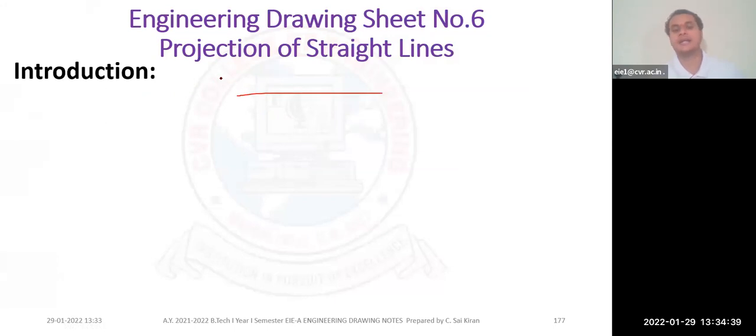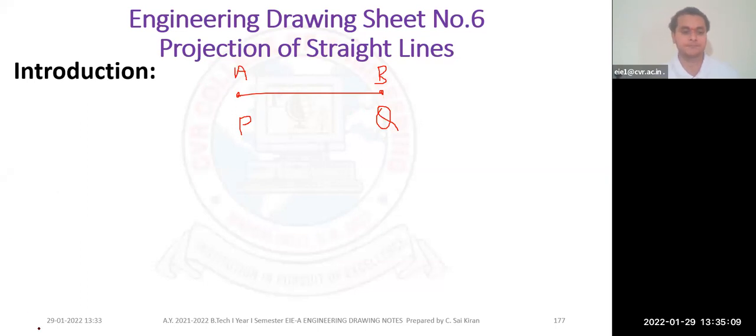If I create a line, I have to give the labeling for that line, either AB, because a line has minimum 2 points. So the starting point is A, the ending point is B. They can give anything in the problem. They can ask, draw a PQ line. So the starting point of the line will be letter P, and the ending point will be Q. Okay, so A, B, P, Q, they'll give anything in the exam.